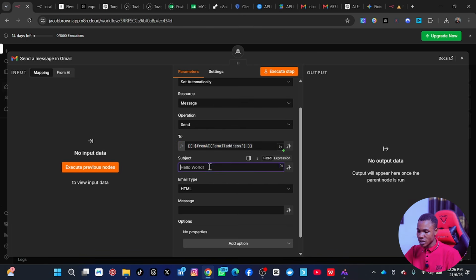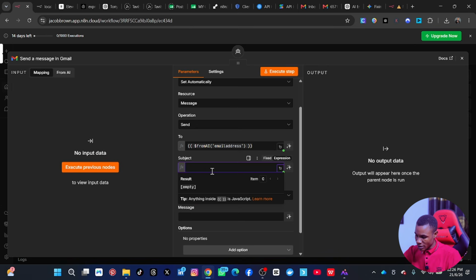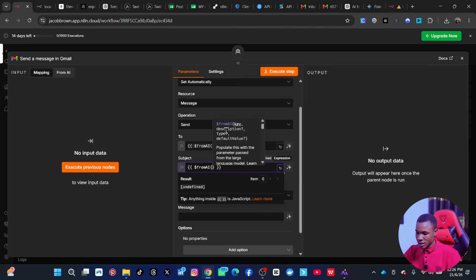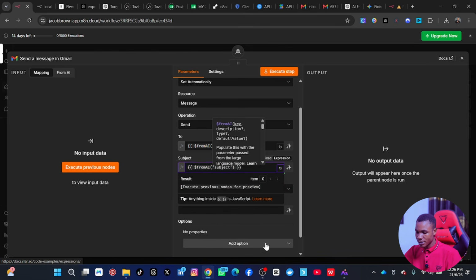All right, so the next one is subject. Under subject, again, let's put it on expression, and then let's put our double curly bracket, then dollar from AI. Let's choose the first one, and then let's now put our quote and then say subject. It will be determined by it.